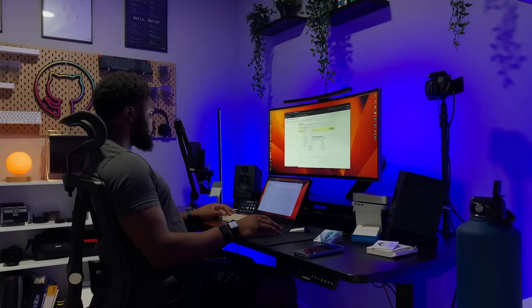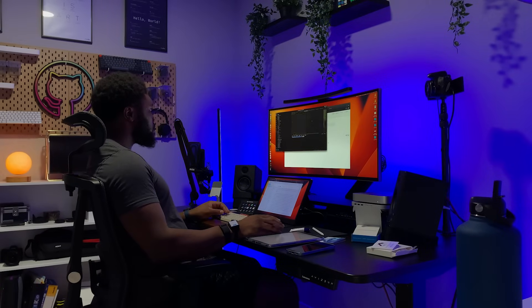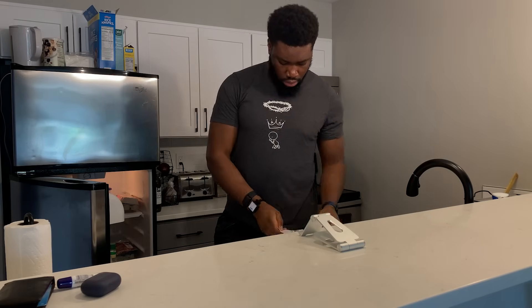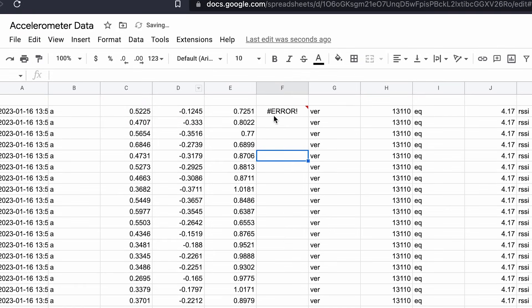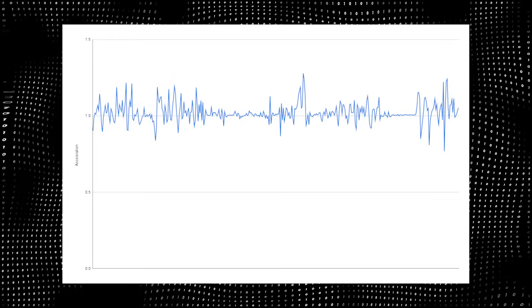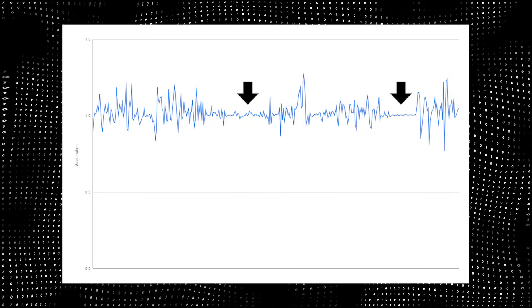The first thing I did was sit at my desk and work for about 10 minutes to get a baseline. I didn't do any crazy movements — mostly typing and moving my mouse around. I then proceeded to the kitchen to make some lunch and eat, trying to mimic normal day movements. I was curious to see how the data would look standing up and moving around. After eating, I took a nap for an hour. Later that day, I got the data from the sensor, loaded them to a Google Sheet, and started crunching the numbers. I did a few calculations and conversions and came up with these graphs. First was the data from sitting down and working at the desk — as expected, there isn't much activity here, with the highest data point being around 1.27 meters per second squared. There are also a few areas of zero to no movement at all.